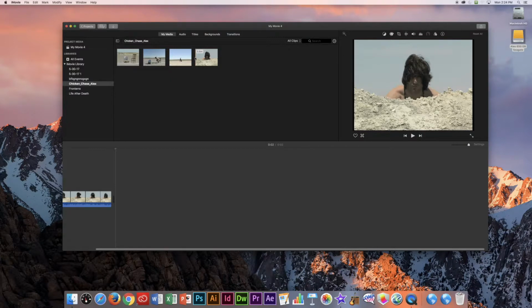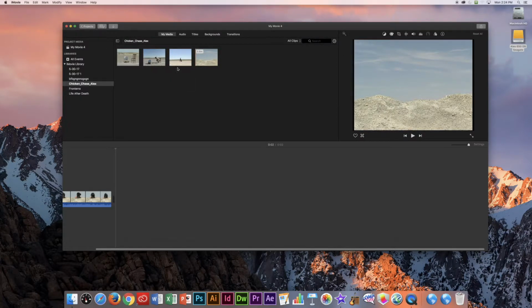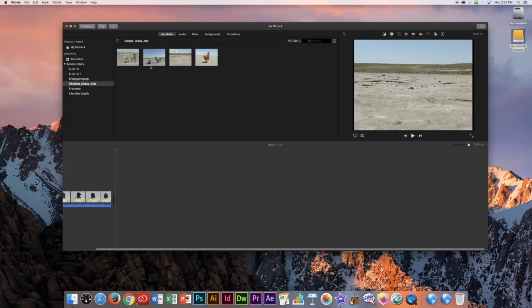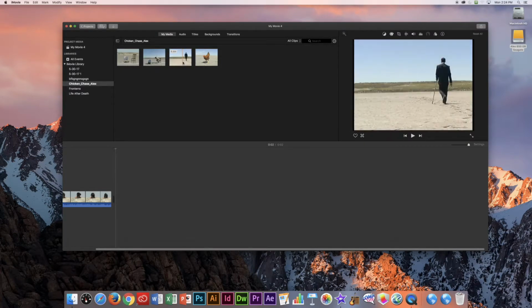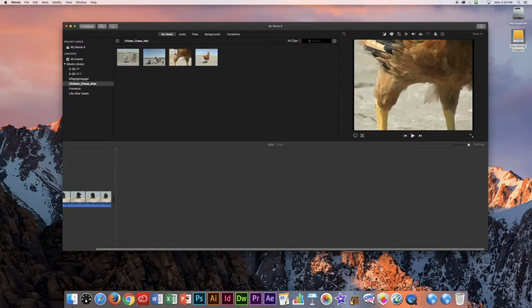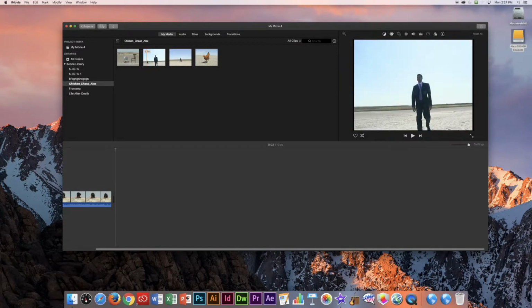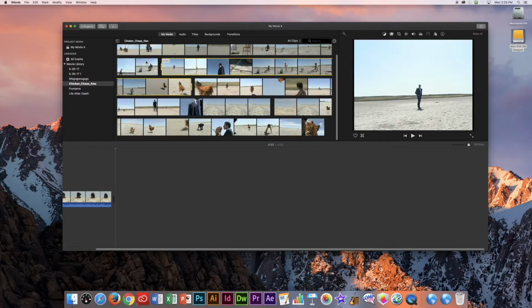So I wanted him to poke his head up, but maybe I want to show what he's looking at. So I want to find a clip of the guy in the suit just walking by himself. Let's see if I can find that somewhere where he's kind of lost. Oh, here's a good one. He's kind of, well. So I'm going to come here. Okay. And I'm actually going to Command plus because I want to zoom in. Now, I selected this clip. As you can see, this is the limits of the clip.